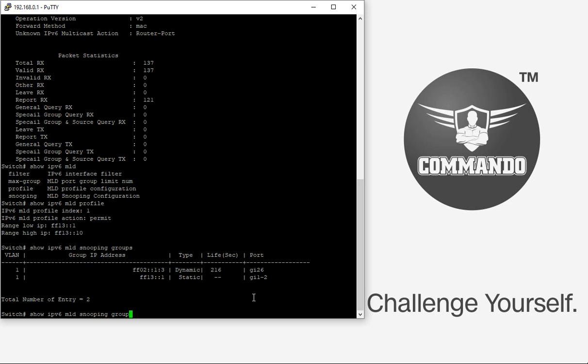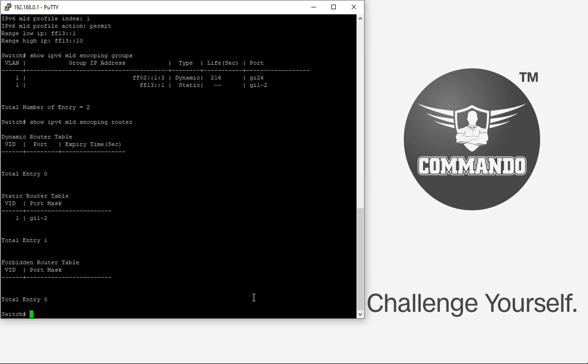Then snooping router I can see. This will show the router, snooping router entries. Then snooping forward all settings.